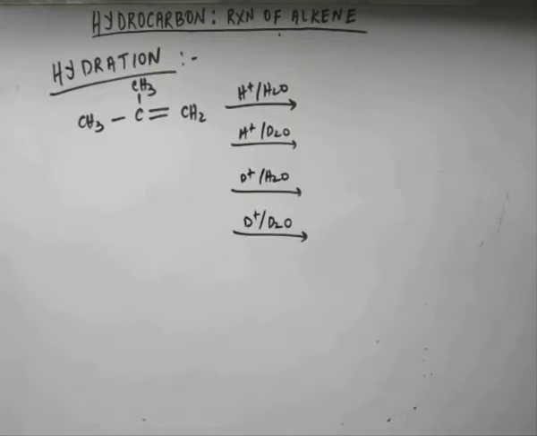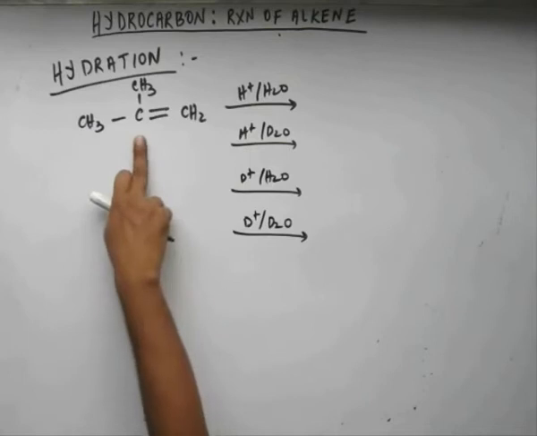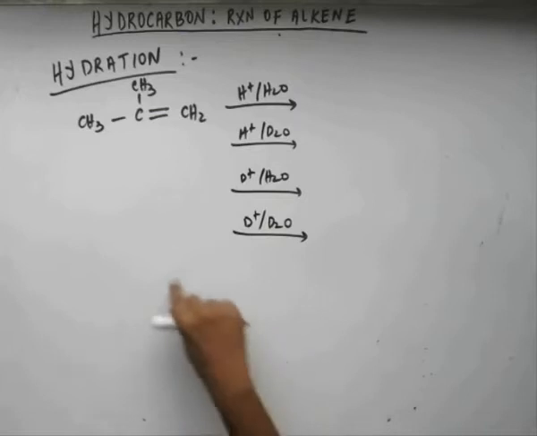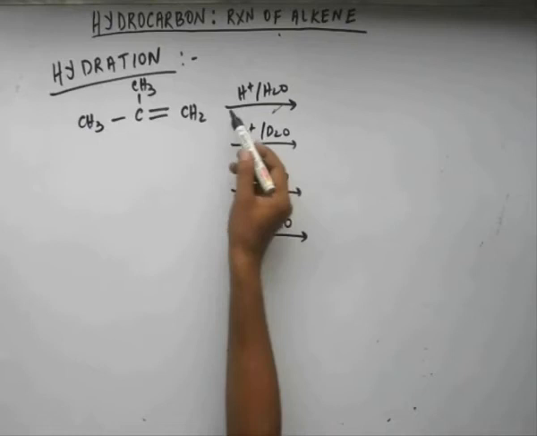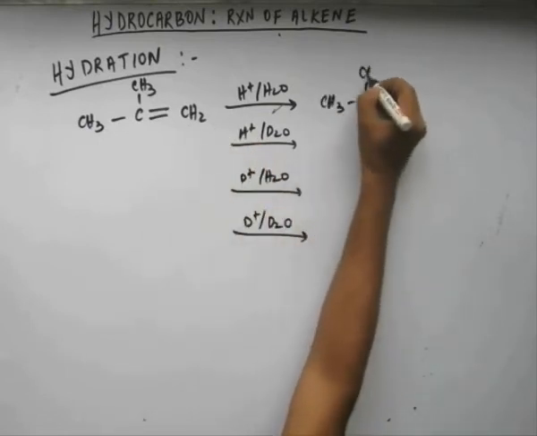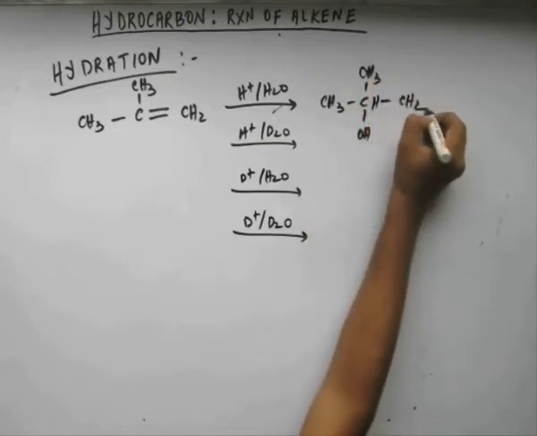D is an isotope of H. What happens is you have to remember that first H+ attacks and gets attached to an outer carbon. A carbocation is formed on an internal carbon, and then H2O or D2O, whatever is present, comes and gets attached on that carbon. In this case, H+ gets attached to the outer carbon and OH gets attached to the internal carbon — that is the alcohol we would get.